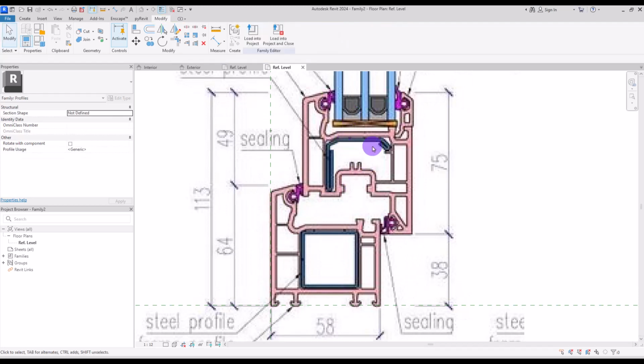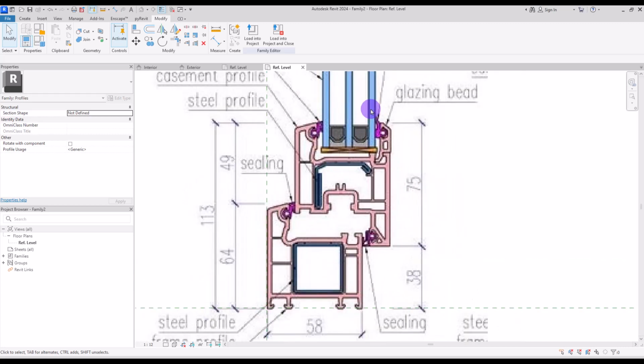As you can see, we have a few parts in this picture. There are these two different pink profiles that we are going to model, and we have these ceilings in here. We have 4 of them, 2 for this part and 2 for keeping this glazing in its place. After that, we have this glazing and 2 steel profiles. We have 1 in this part and 1 in here.